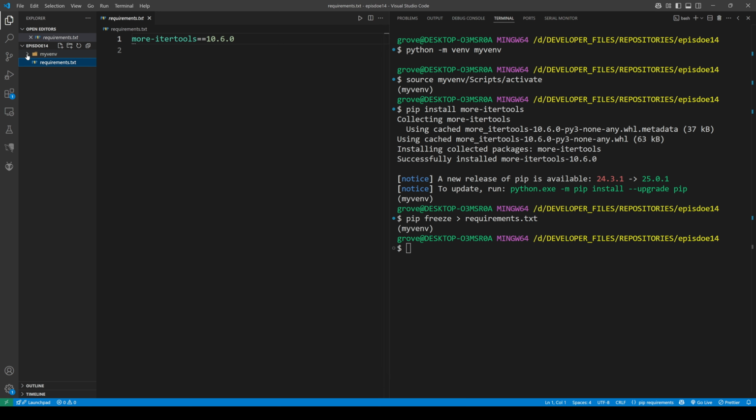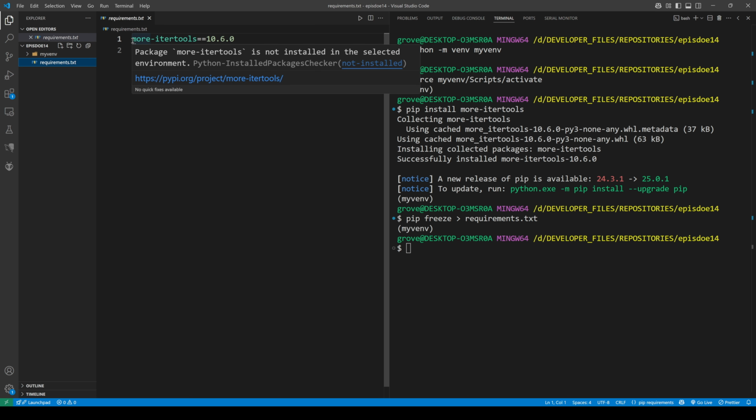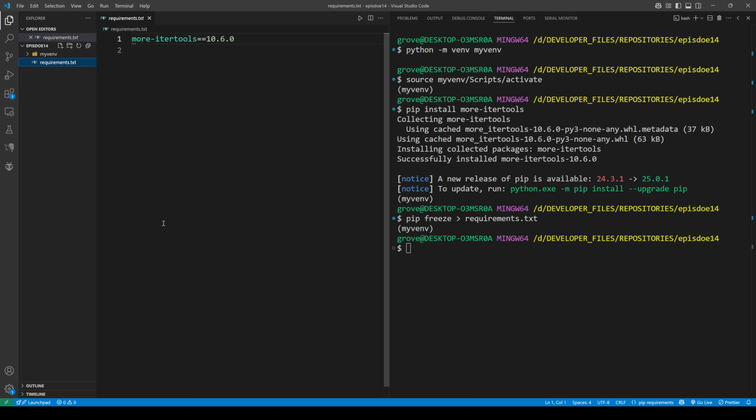So let's say you had a project that had a lot of different dependencies and imported modules and packages. It would just automatically take all of those in your virtual environment and create this file so that you can post this to your GitHub repository, other people can download it, and then simply do what I'm about to show you here.